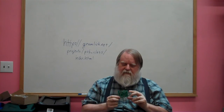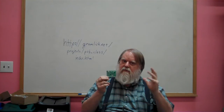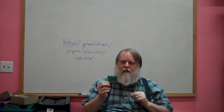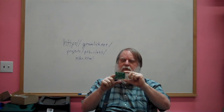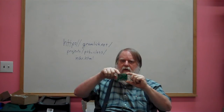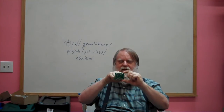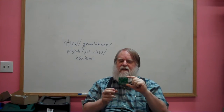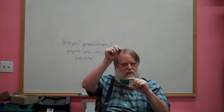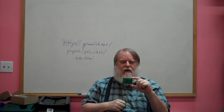And then the next step is you lay out the printed circuit board. You have to figure out where you're going to put your mounting holes, what the outline of your board is going to be, and all sorts of things like that. You have to make sure that your wire traces are the right length.